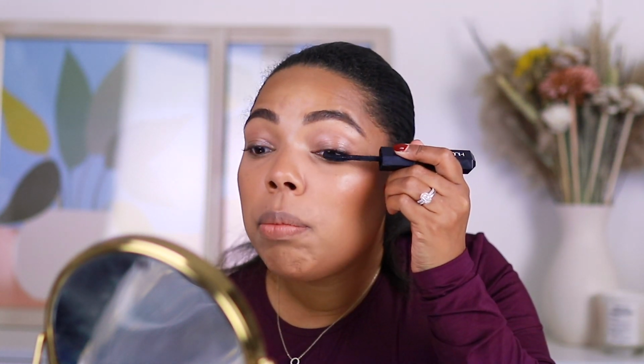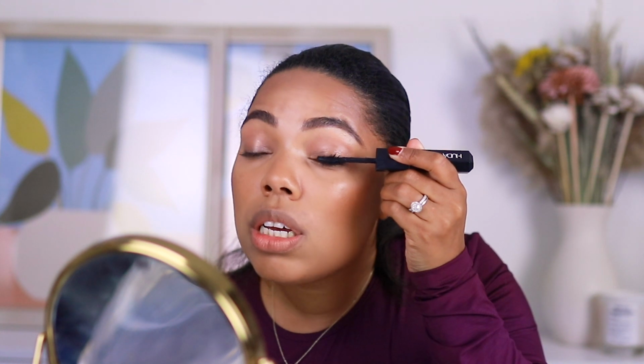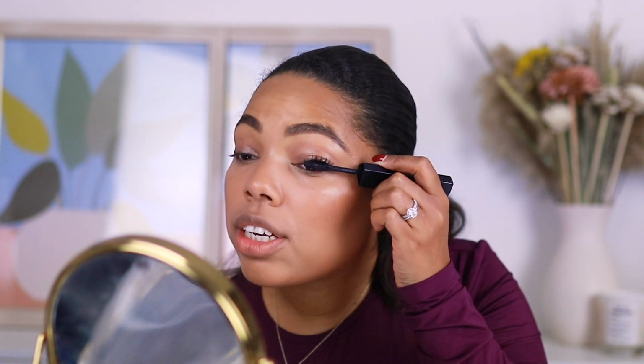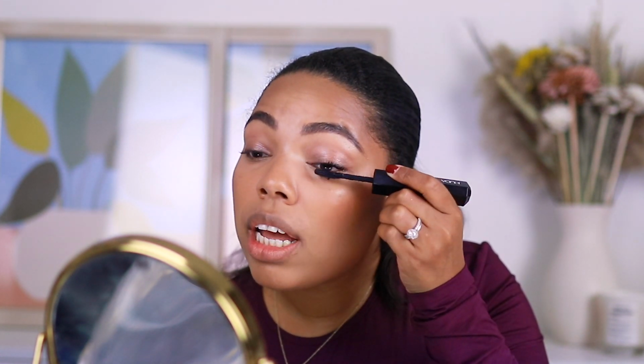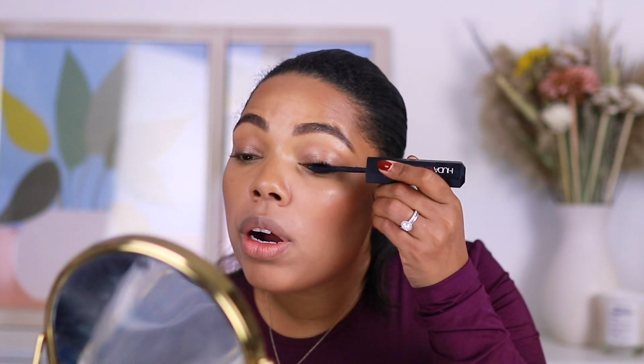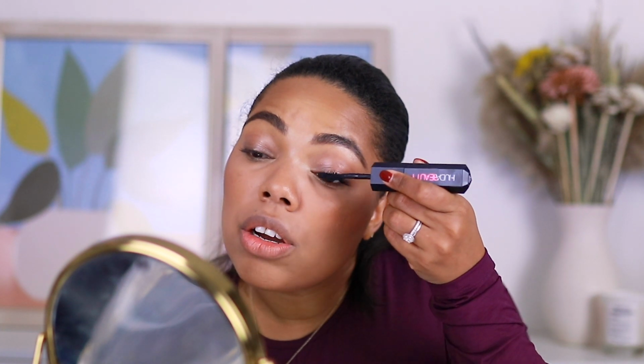I've been using the Tom Ford Badass Mascara non-stop. I don't even know where it is right now. I think it's upstairs in my room, but I'm going to take the Huda Beauty and apply a couple of coats because both of these mascaras are just my favorite. They actually make such a huge difference on my lashes. And I think for some reason my lashes have grown. They seem to be a lot more voluminous and longer.